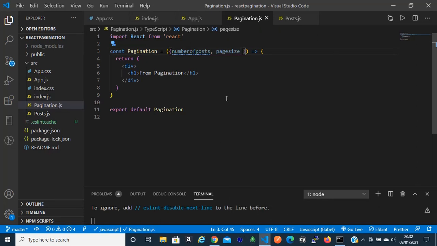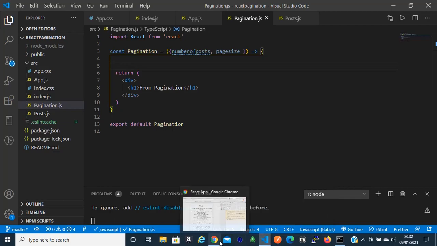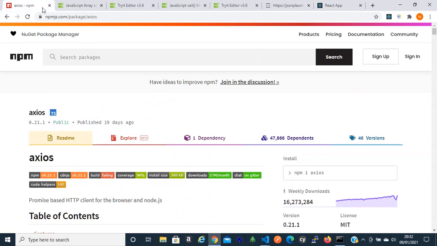Right, so that one's done. So the next thing is to use a JavaScript function we are going to use here to determine how many buttons we need to create. So we don't need this one anymore.